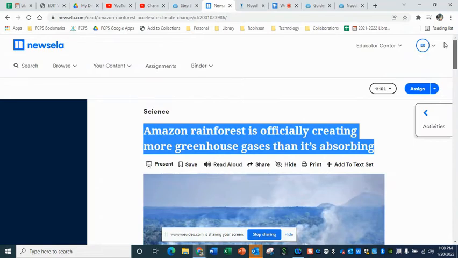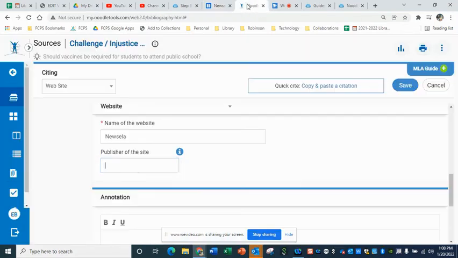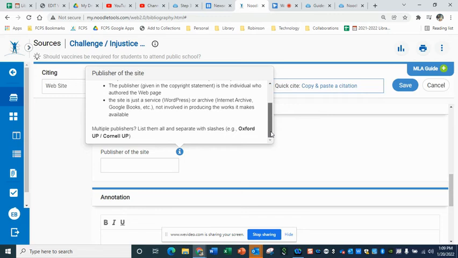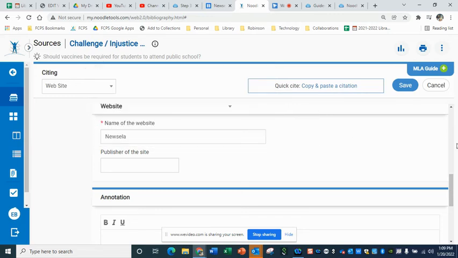I don't really see anything. I've done due diligence. I've looked, so I think I'm going to skip that. Well, I'll click on this I, get more information. Leave the field blank if the publisher's name is the same as the site. The publisher. Okay, so it looks like I'm allowed to leave that blank.